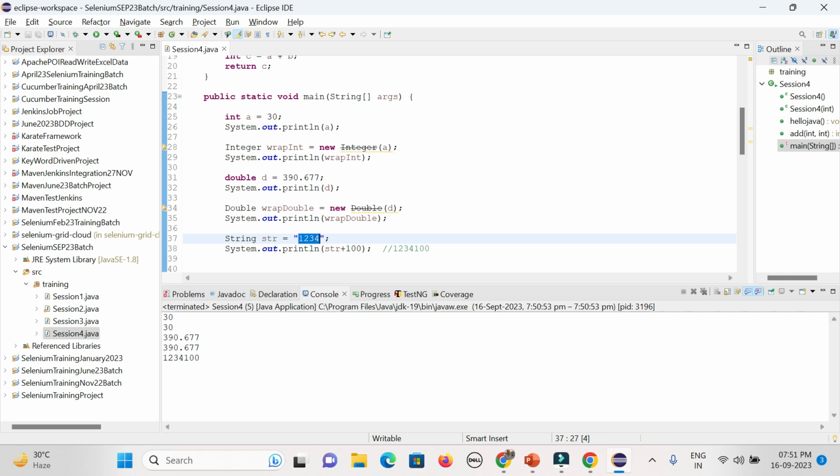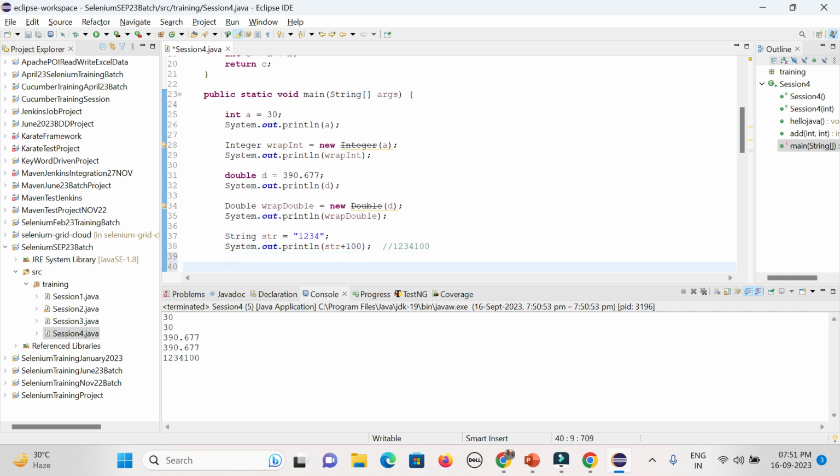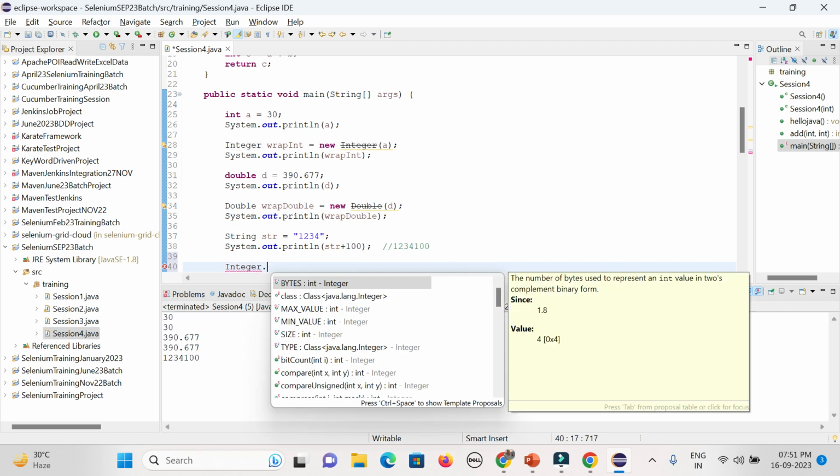So what you need to do, in case it is really a numeric value, is convert that particular string into an integer, then you can do the operation. It will behave like an integer operation, where plus will be treated as addition instead of concatenation. Here there is a wrapper class Integer for the int type, and a method available called parseInt.